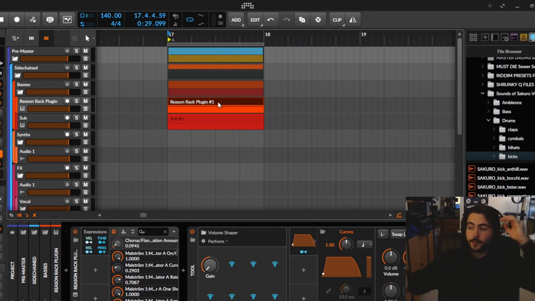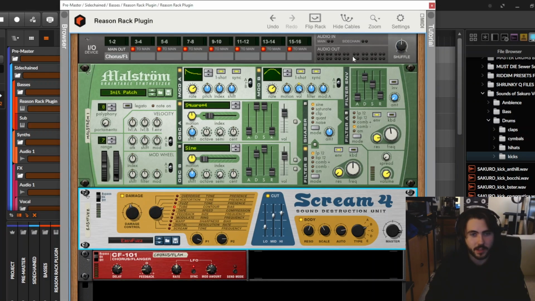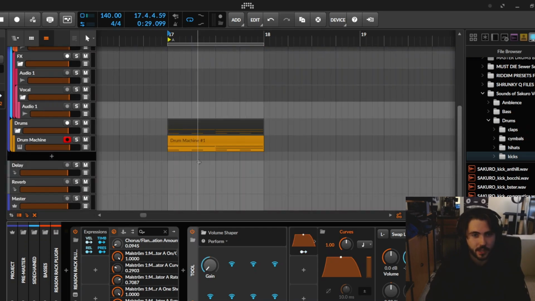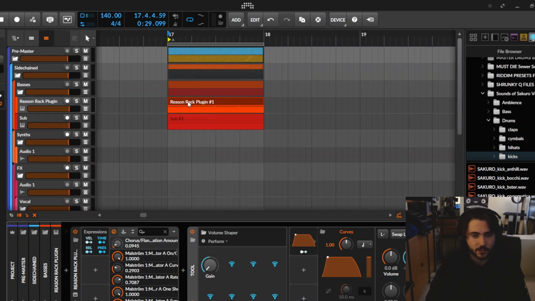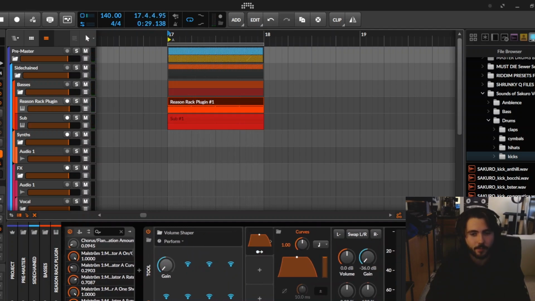Okay, so I spent a little bit too long trying to set this up, but this is my volume shaper here, and basically I have a simple square 4 sound I've got going, and I set up a sub and some drums. So this is the final result I got with it. It's literally just one bar. That's it. But the volume shaper gives it a tighter sound. So if we listen.